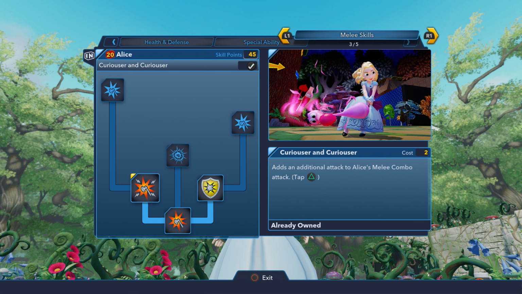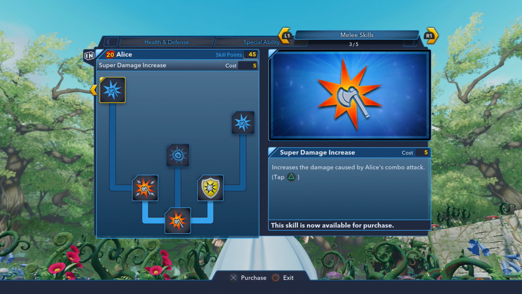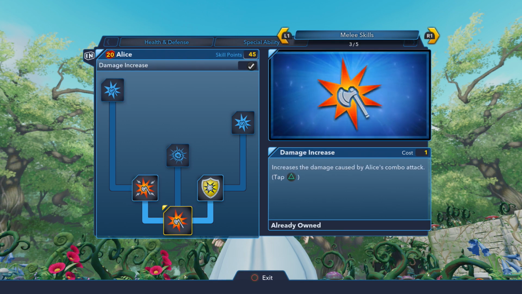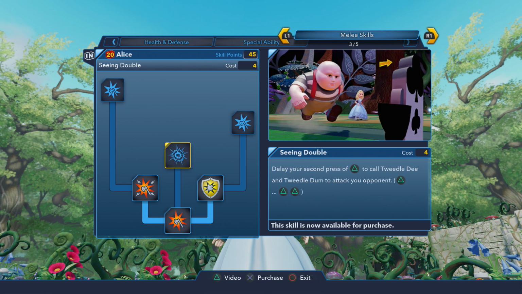As with some other characters that aren't overly combat orientated, they don't have the timed attacks that the combat characters do. So there's more damage to be had over the top here. Super damage increase, which is quite expensive, 5 more points. But one that I definitely will take on this tab is the seeing double move. So she does have one timed move, and this is it.